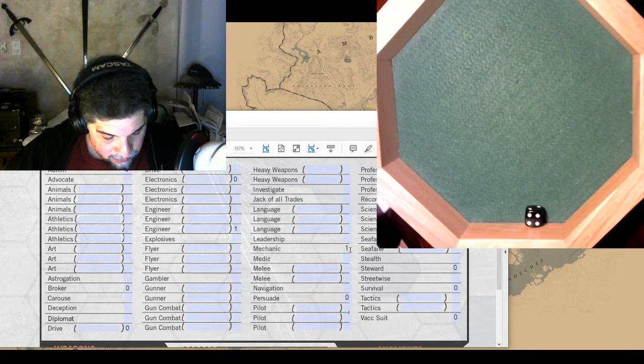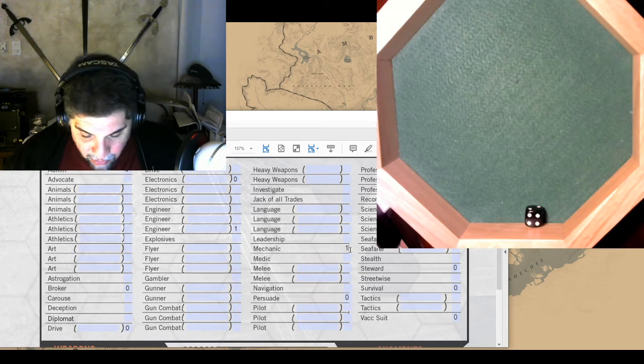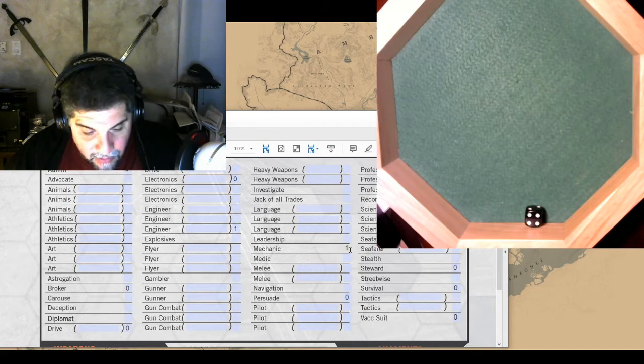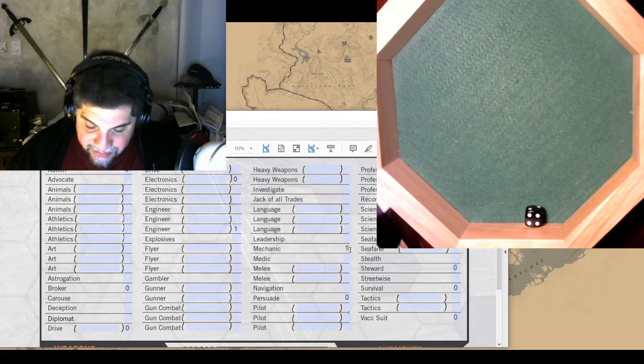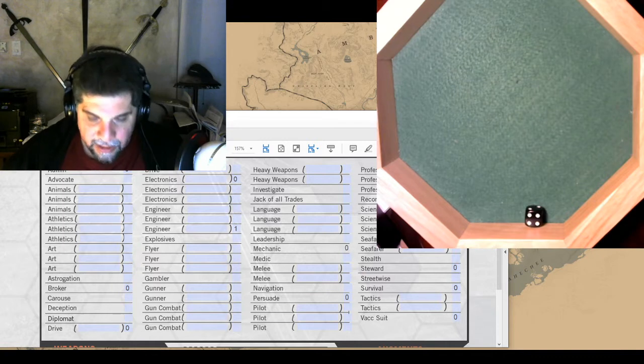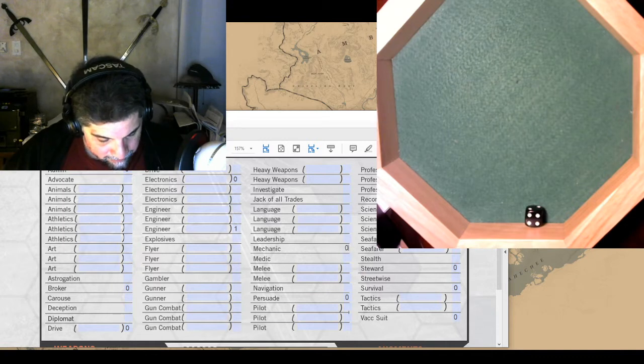And now, wait, do I get it at 0 the first time if I don't have it? I think I get it at 0, right? Because it doesn't say start it at 1. I think when you get it for the first time, it just goes to 0, and then the second time it increases. Okay, so let's put it at 0. Maybe Antoine can double check this math for me.